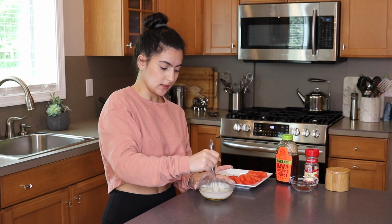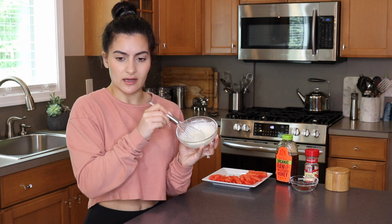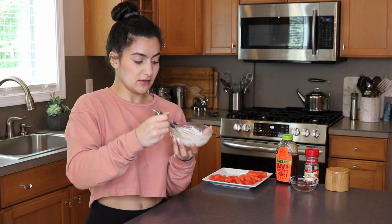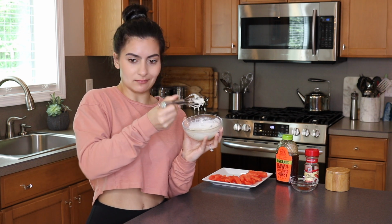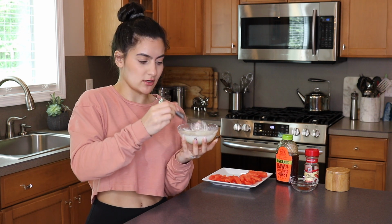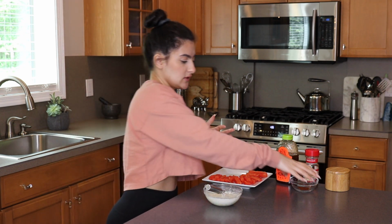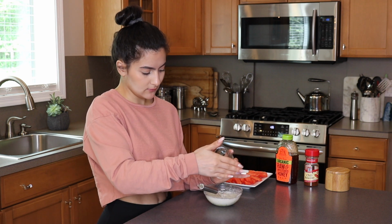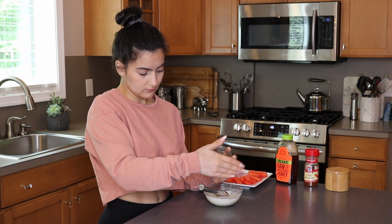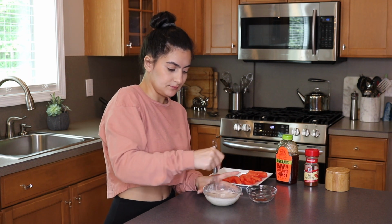So let's see. Alright, so this is the consistency that we have right now. And I think this looks pretty good. It's not super runny and watery, but it picks up on my whisk if I want it to, which is what the dip is going to do. So I'm just going to start slowly adding in our spice. Let's see how we like that.